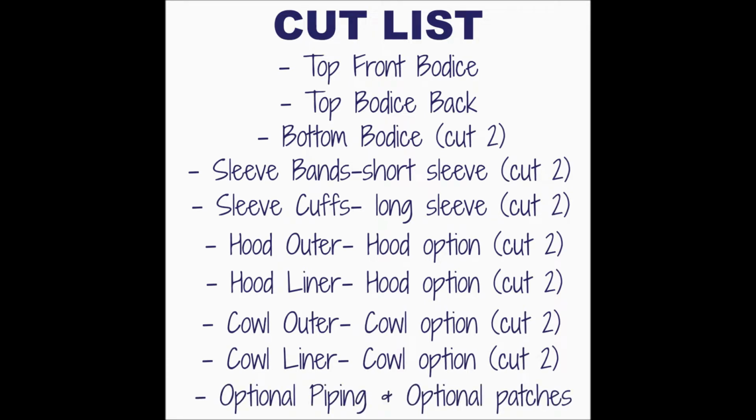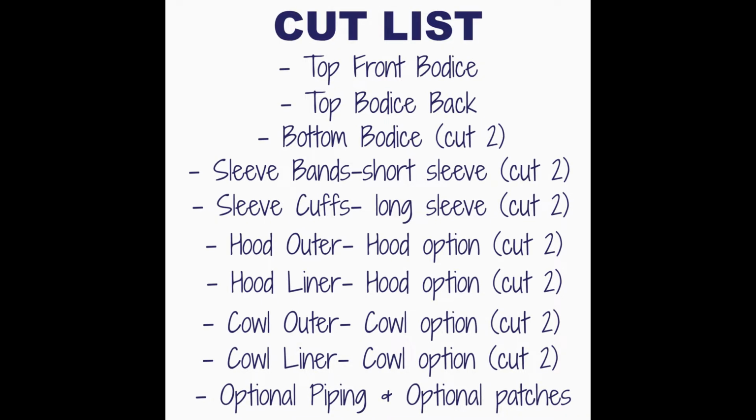Also the optional piping, if you wanted the piping in the front between the front bodice and the bottom bodice, and then the optional patches that go on before you assemble the grommets. So when cutting, just make sure you are cutting the correct size, and if anybody has any questions, please feel free to comment here, and I will be happy to help you.